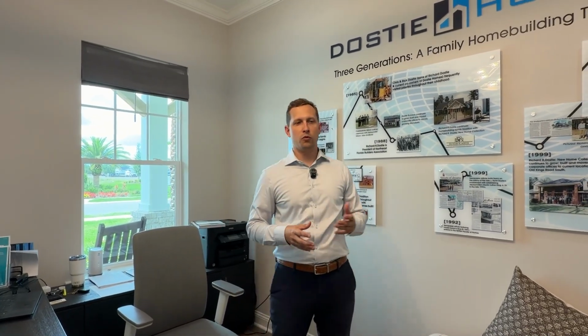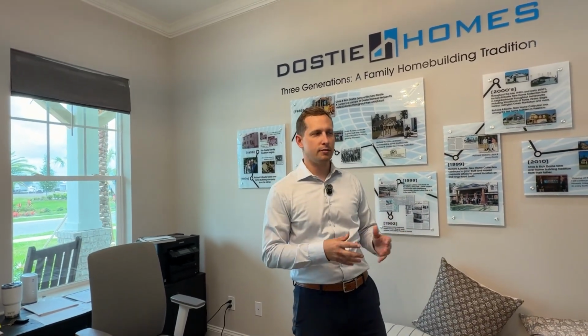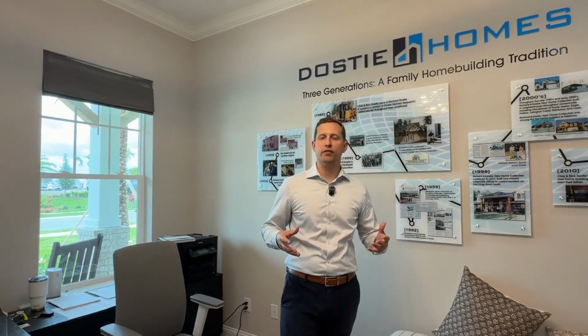The builder currently has left it open, but for instance, if you wanted to have like French doors here, or you wanted to close it off, make it more of a dedicated office space, you definitely probably could. In addition, there most likely is an ability to make this an additional bedroom if you desired. So that's the beauty of a builder like this and a floor plan like this, is you have a lot of different options on how you can utilize it to fit your family's wants and needs.